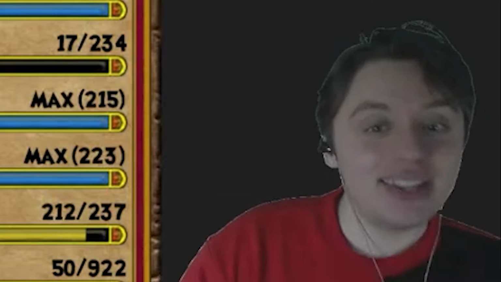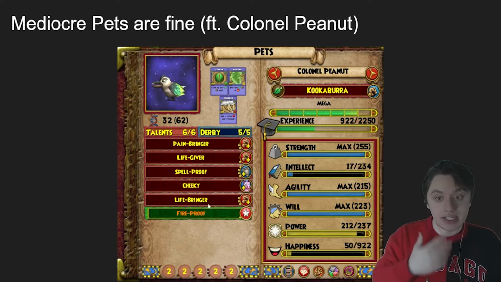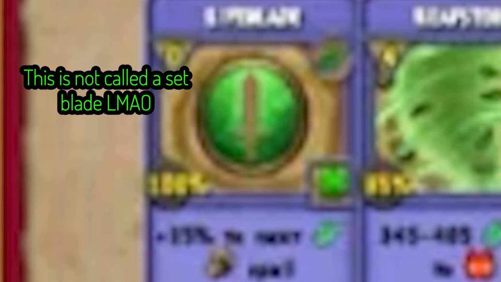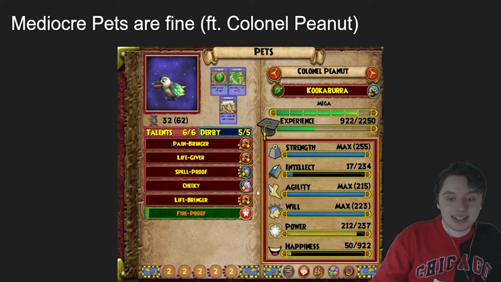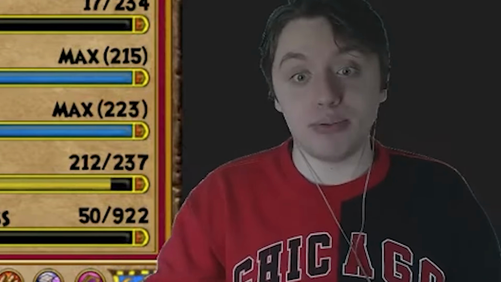Failed at mega. But even though Colonel Peanut failed at mega, and even though these stats aren't completely optimal, it still is very helpful. I get an extra set blade. I get Leaf Storm, which is huge for life characters. And it gives you still extra damage, extra universal resistance. That's a big deal at any point in the game, especially early on.